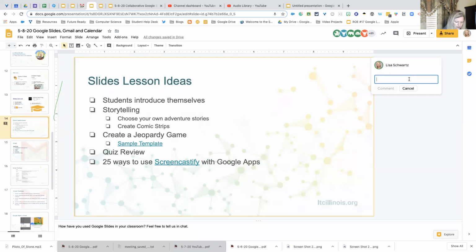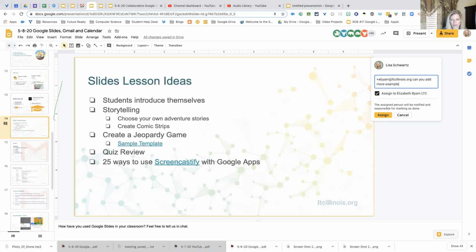I could have turned it on, but if the students are working together on an assignment, you could assign something specifically to them on this slide deck, and it just comes over here.